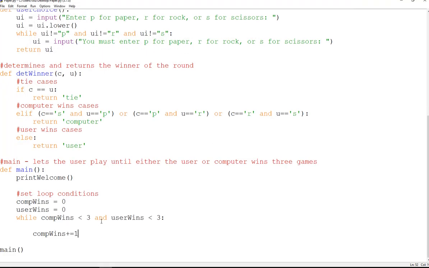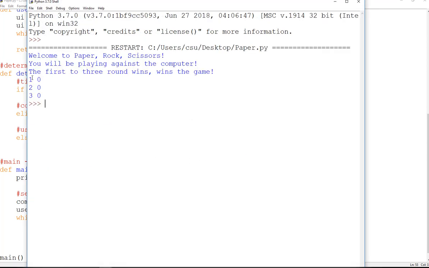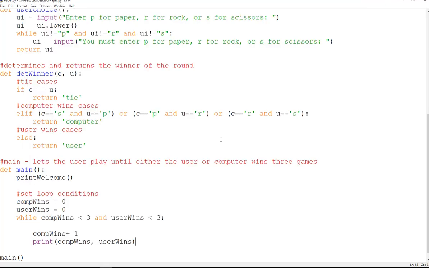Well, this is less than 3 and that is less than 3. Oh, I need to print. All right, let's print comp wins and user wins. All right. Got to make sure we have our testing statements or we cannot see what's going on. So this is what happened. So first it had won 0 games, then the computer won 1, then it won 2, then it won 3, and then it quit. So that's exactly what we want, as long as the user wasn't winning any.